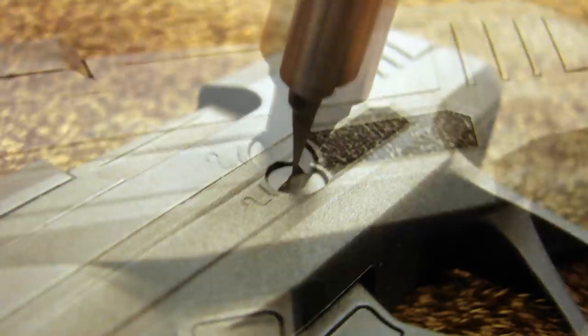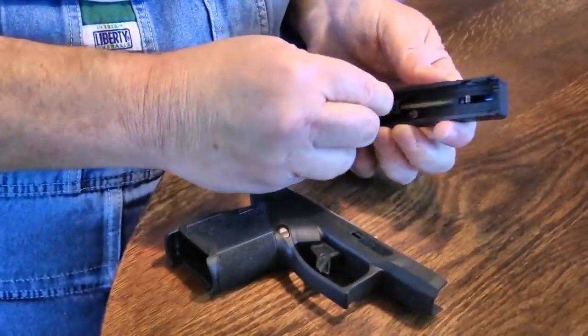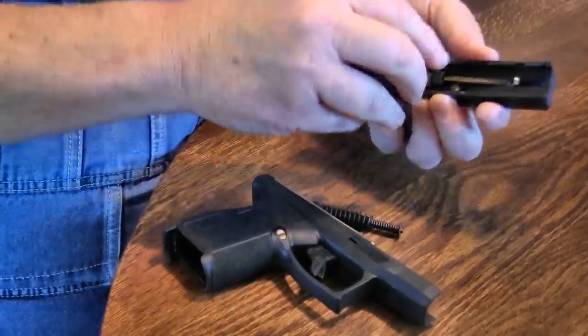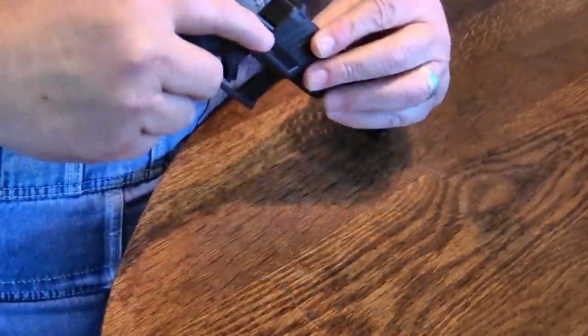To strip it, all you got to do, there's a nice little flush-mounted takedown pin here. It's got a screw head in it. You just turn it a quarter turn counterclockwise, pull the trigger, slip the slide off the front of the frame, do what you got to do, and then you just slip the slide back on it, rack it back, and you're all good to go. It's very easy to strip, very easy to maintain.